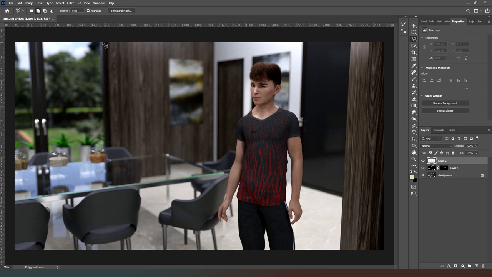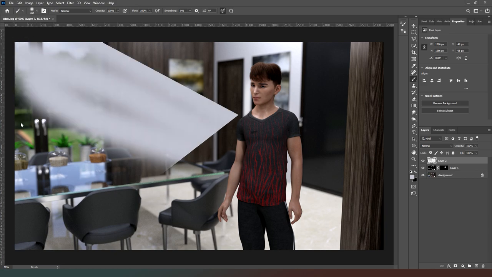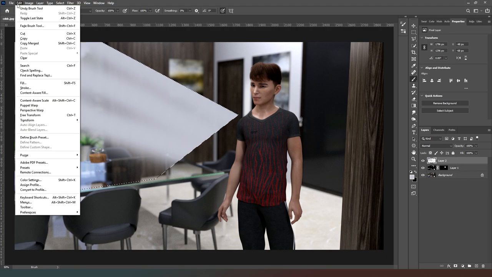Now I'm going to add a bit of window glare, light coming in from the window. In order to do that, I'm going to select the edge of the window there. Going to go like that. Perfect. And then I'm going to grab my brush again. I'm going to select a highlight color. Let's go with that one. We can always change it if we need to. And then I'm just going to simply drag out a bit of that.